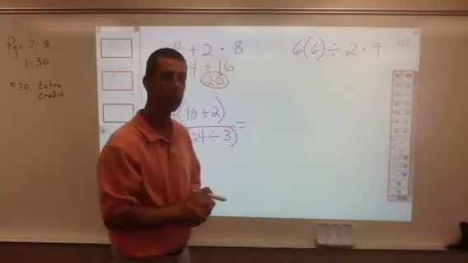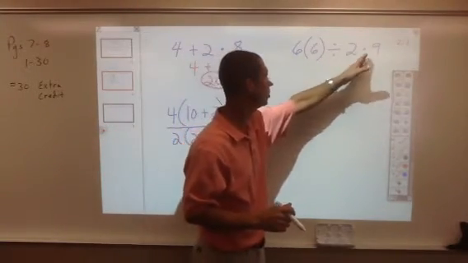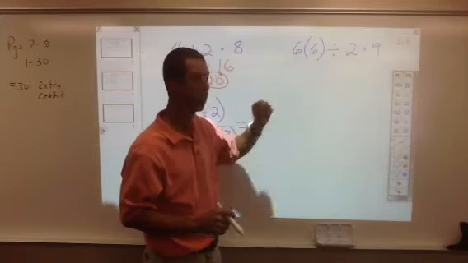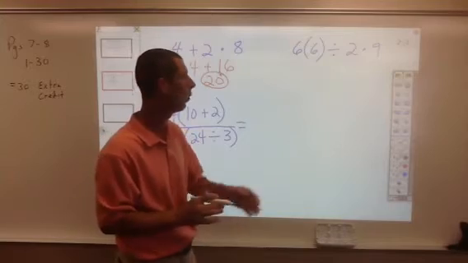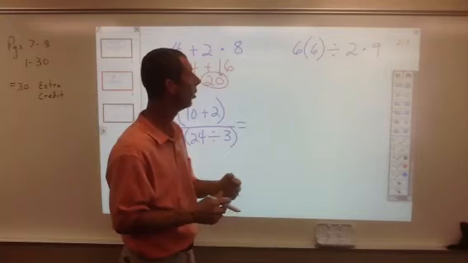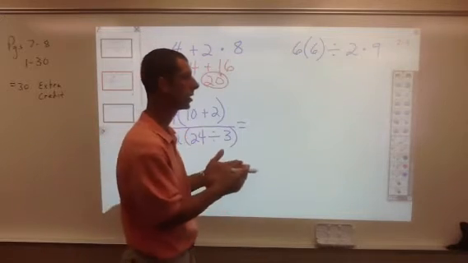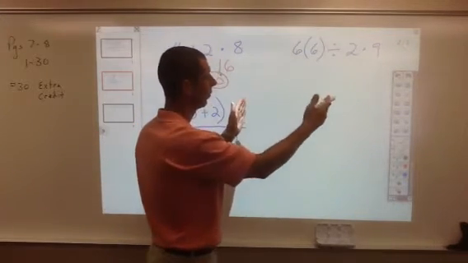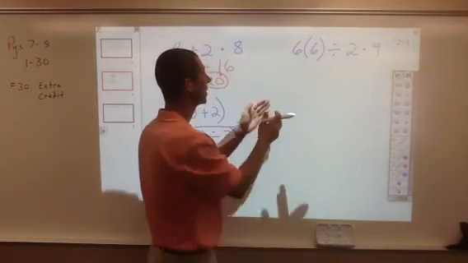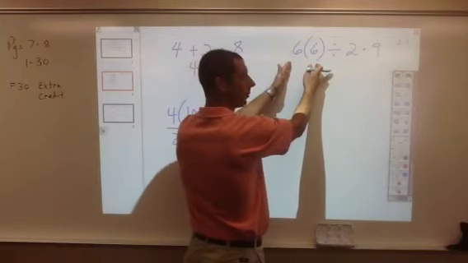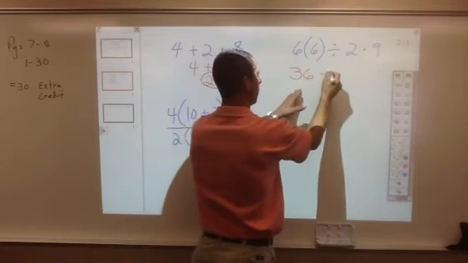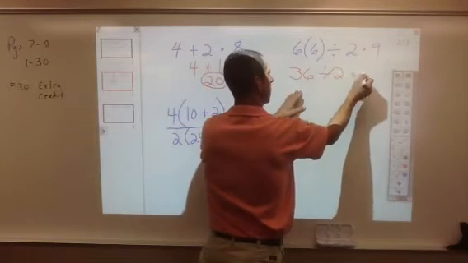Here's one that's a little bit more difficult. We have some multiplication, some division, and some more multiplication. Now notice here, no operation sign between the 2 6's. That means multiply. Okay, one of the numbers will be in parentheses. Usually it's the second number. Okay, so order of operations on this problem tells us that we multiply and divide from left to right as we encounter the operation. So in this case, we multiply first because we come to multiplication first. 6 times 6 is 36.